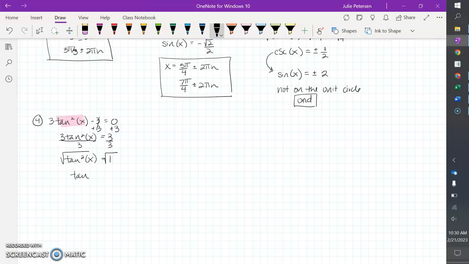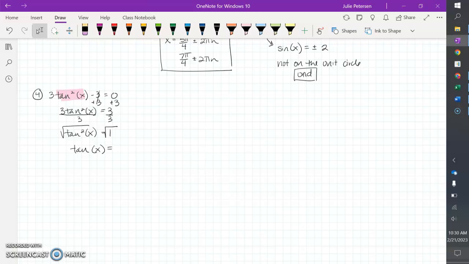Now here is where a lot of mistakes tend to happen. When we take the square root of 1, people quickly go, oh great, the square root of 1 is 1. However, when you square root both sides of an equation, don't forget your plus or minus. If you forget your plus or minus, you're going to see how we would end up losing some of our solutions. We would be missing some of our solutions that exist.